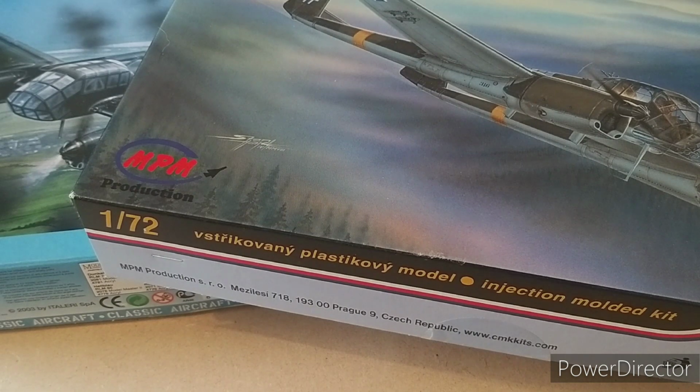Saying that though, skill level wise, Italeri's, because it's a straight out of the box kit pretty much, I will say that's a skill level 3. MPM's, because you've got the resin, the film and the photo etch, skill level 4. Just that little bit extra, because if you're starting out in this hobby, you may not necessarily know how to deal with those compared to Italeri's one, or just plain plastic.